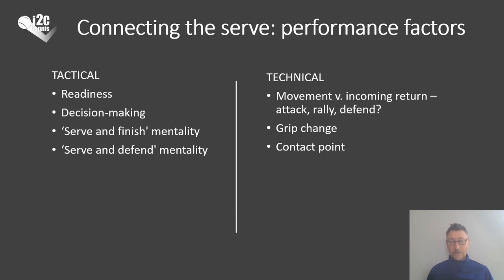And then we've got different contact points. So if we think about the contact point for the serve, clearly it's above the head. And then we have the next contact points, which are going to be shoulder height at best, perhaps a little bit lower, perhaps a little bit lower still down to the knees. So anywhere perhaps between head or shoulder height on that ball three, and perhaps in more emergency situations, knee height or even perhaps a little bit lower. So there's a whole range of variations there between the contact point on the serve and then the contact point on ball three, depending on what type of return they have to deal with.